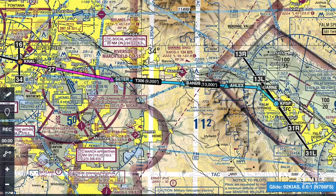Today, we're going to be doing a VFR flight from Riverside Municipal Airport, KRAL, to Palm Springs International, KPSP. And along the way, I'm going to show you some of the techniques I've learned and use in my Cirrus SR22 Gen 6 Cirrus Perspective Plus system.